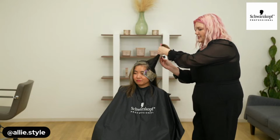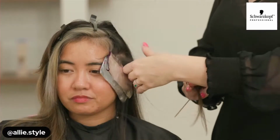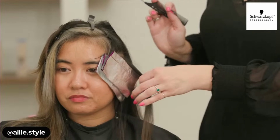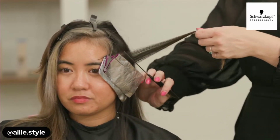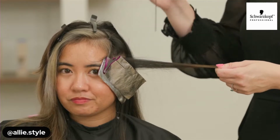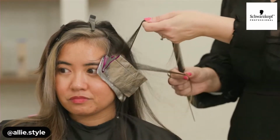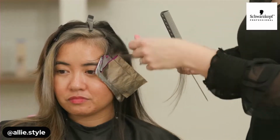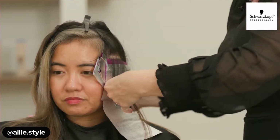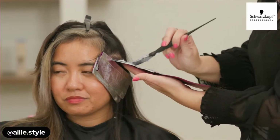So I'm going to start to pivot as we go up the side of her head, meaning I'm now starting to straighten out my sectioning a little bit. I'm not going at the angle of her hairline, and I'm left with a bit of a triangle where I've got where I was before, the new angle that I have, and the back of my section is wider than the front. This is because I am going to still just kind of weave across the top. More of what was in the back section is going to drop, and less of what's in the front section will drop as I start to kind of move up the side of her head. And I will happily explain to you why that is.